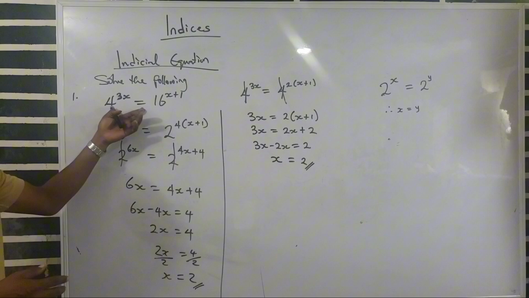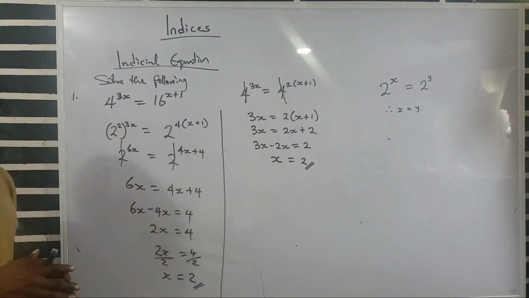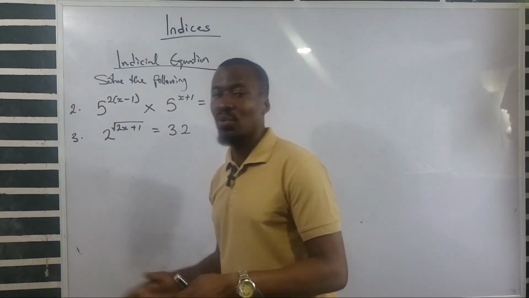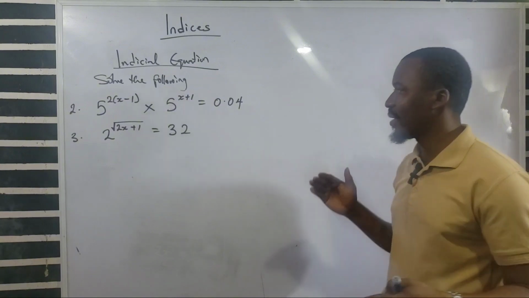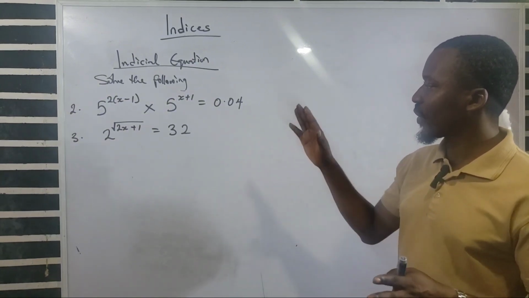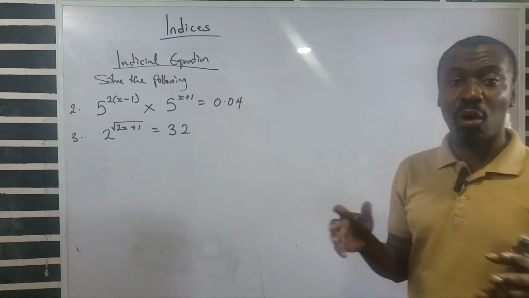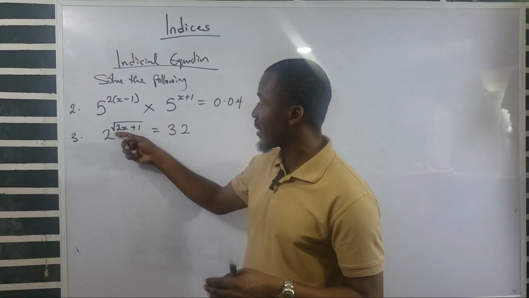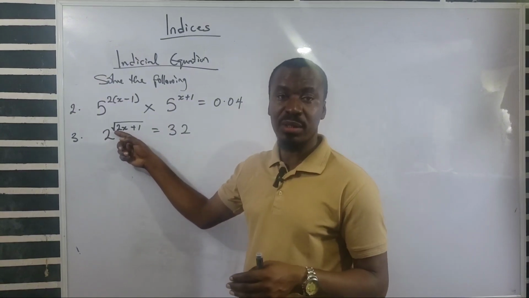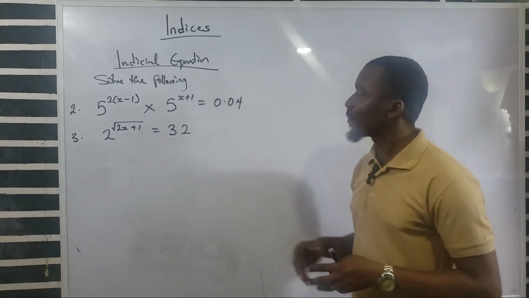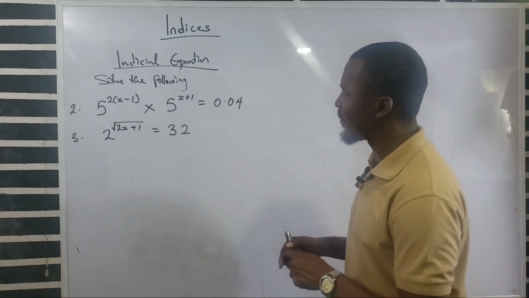We are going to move a little bit away from this level and come up a little bit before moving to the one that will lead to simultaneous equations. We have two questions now, so I want us to solve them at the same time. Look at the first one. The two questions there are almost alike, but the only thing that caught my interest in this third question is that there is a square root at the index, which is quite interesting. So let's take care of the second one first.